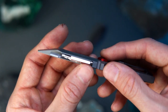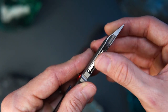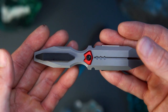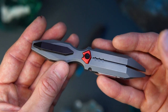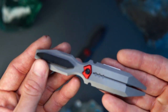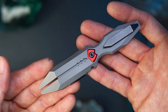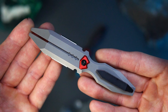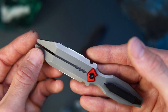Aside from that, more of the corners are going to be knocked down. Certain parts right here are going to be thicker so that there's no possible way of sharp corners. It's going to be a very, very comfortable package overall. And I'm really, really looking forward to showing it off, having them produced. And yeah, there's an in-depth look at the Arcane Design space bar.